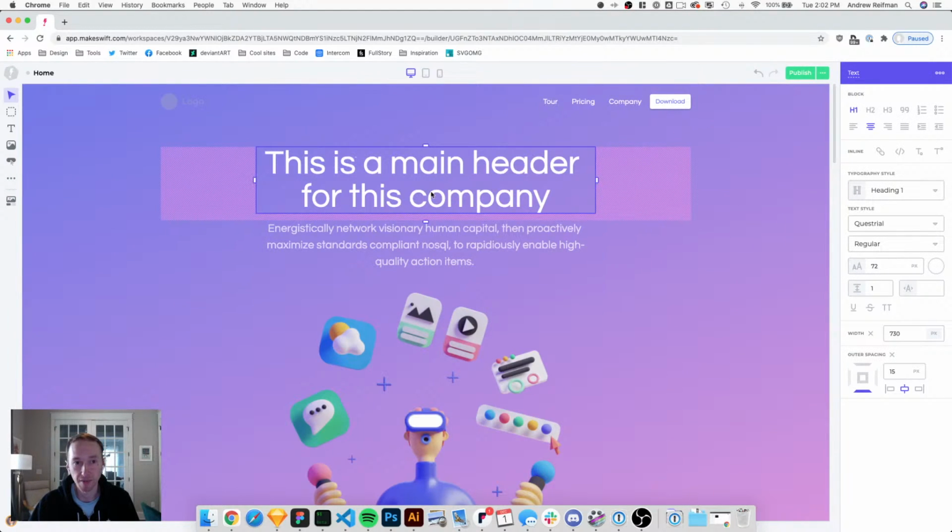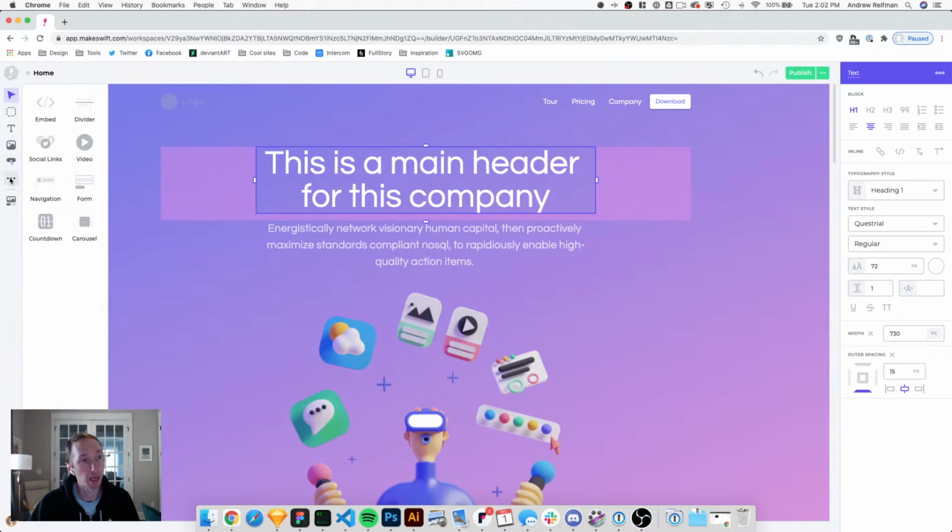But now you'll see, as I have this selected, on the left side we have a new toolbar that has all of our elements, components, and our layouts. And it's very easy now to just click on one of our most common ones that are always there, front and center. That includes a box, text, image, and button. And if you want to go to the more elements, you can just hover on this ellipses icon and it'll open up this tray.